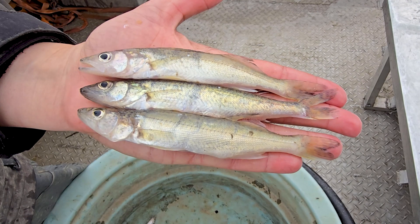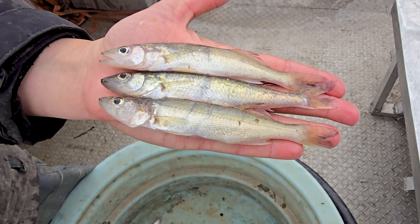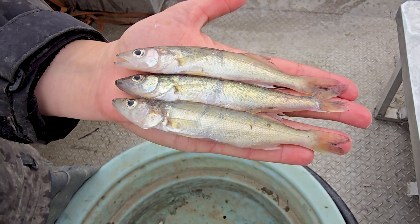At fall reproduction netting, we're basically looking to see numbers. We're counting the different species, how many of each species, aging — just are they young of the year, are they adults, are they yearlings. As far as our main predators — walleye, sauger, and pike — we will measure the young of the year.